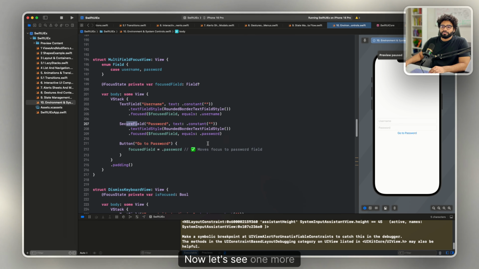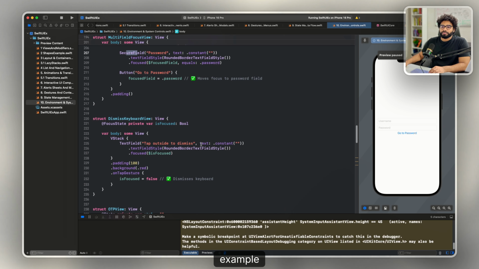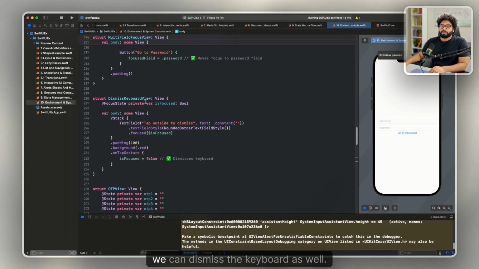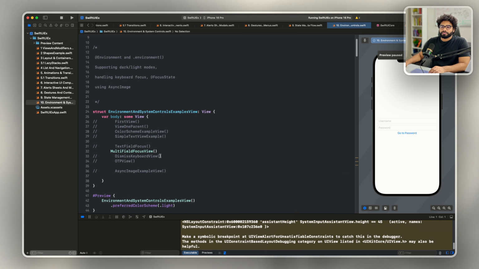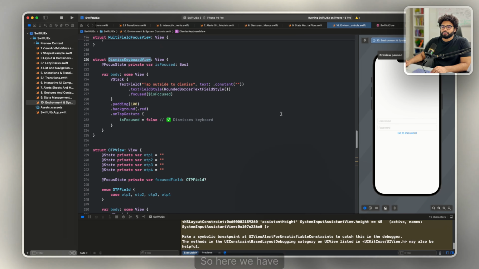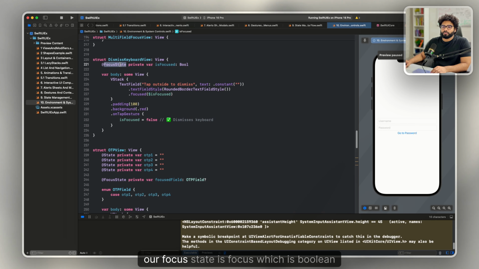Now let's see one more example where we can dismiss the keyboard as well. So let's bring this into our preview first. Here we have our focus state isFocused, which is Boolean.